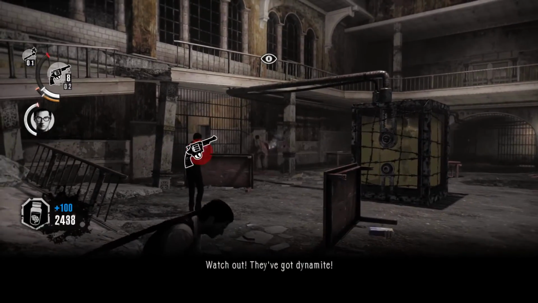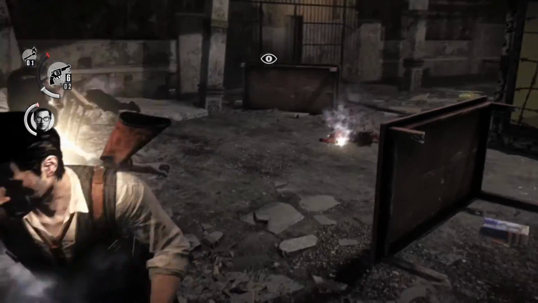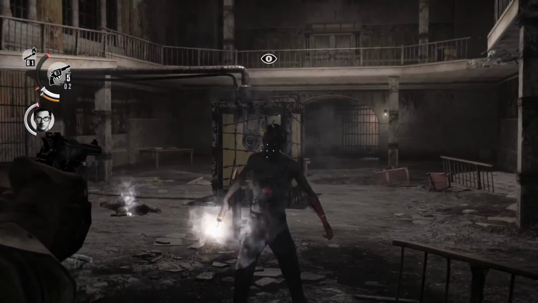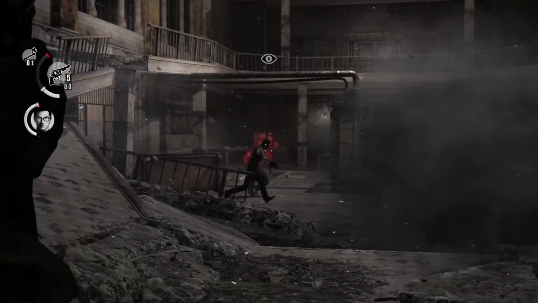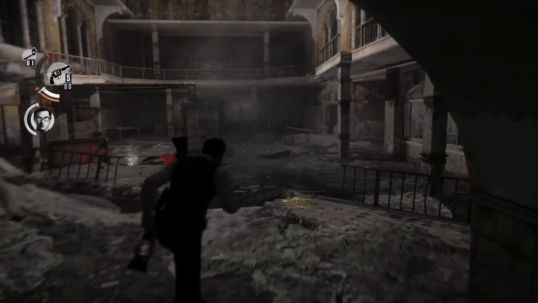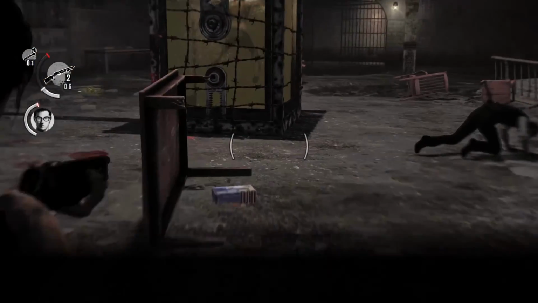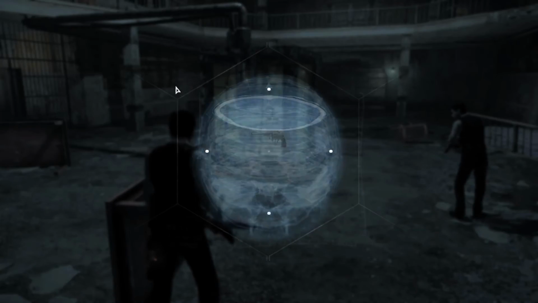He's doing alright. They've got dynamite. So, the enemies that have dynamite are programmed to try and grab you. And they don't actually hurt you. They grab you and try to shove the dynamite in your face and blow you up. And if that happens, I believe it's an instant kill. But it's kind of a slow grab, so you can just sprint away. That was close.